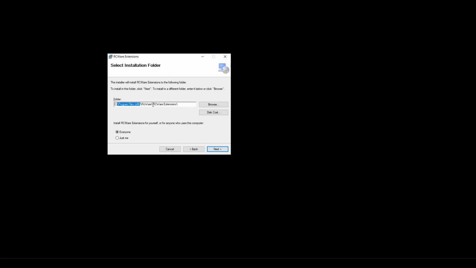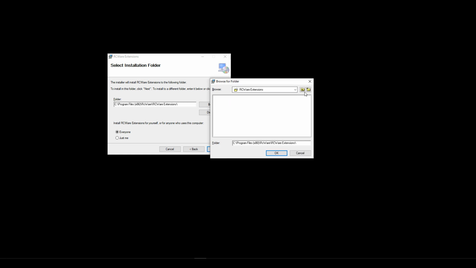The new versions of Windows don't support all the scripts or the usage of this folder that the RCWare Vision is using, so it may drop some operations of RCWare. So in case you want to make sure everything will work fine, it's great to choose a different folder.